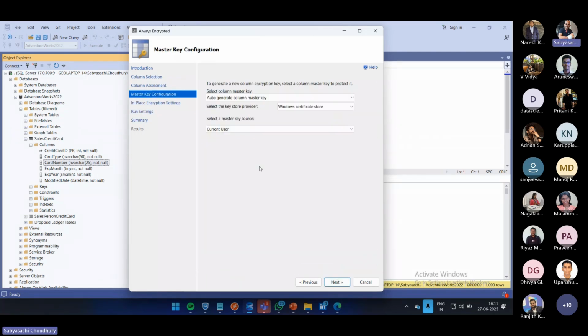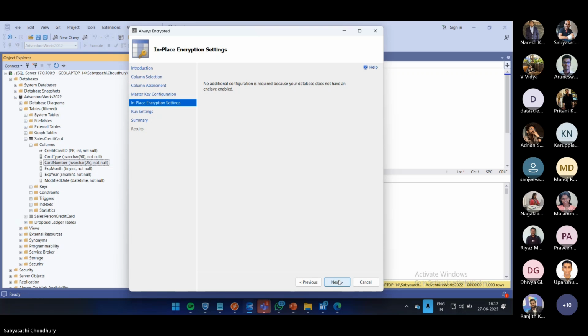Then click next. As I told you, it will store your encryption key in two places. You can place it in the Windows Certificate Store, or else you can place it in Azure Key Vault. Since we are using on-premise, we will go with the Windows Certificate Store, and current user we can choose.